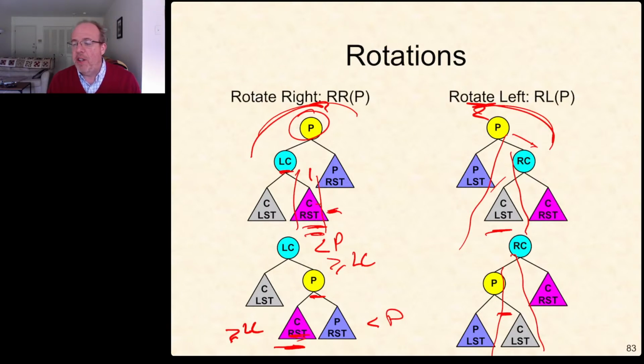And the question of how do we know where to move the parent, Samuel, is whether we're rotating right or left. We're going to rotate right if the left is too tall, and we're going to rotate left if the right is too tall, because rotation can, but doesn't always, shorten the heights of subtrees. Okay?